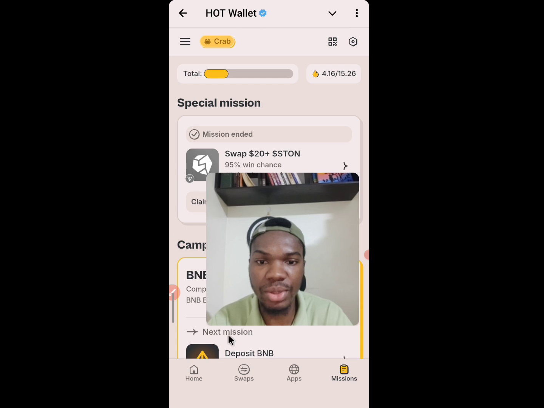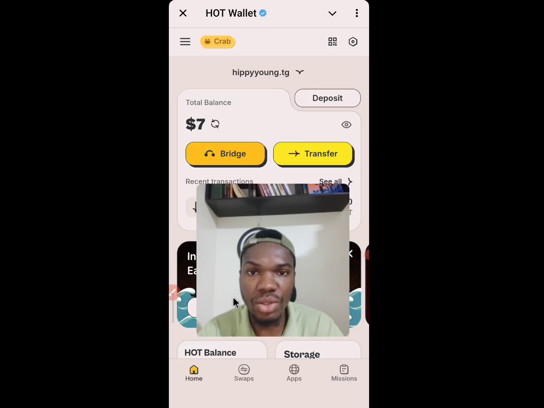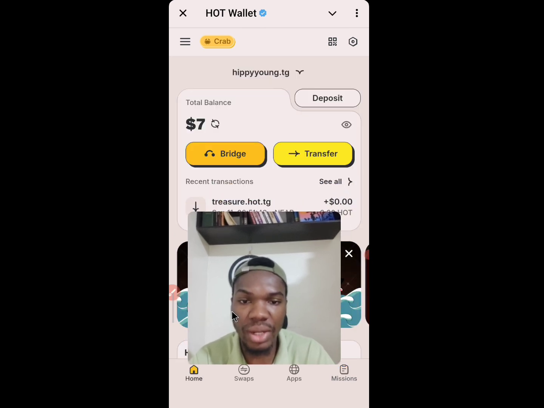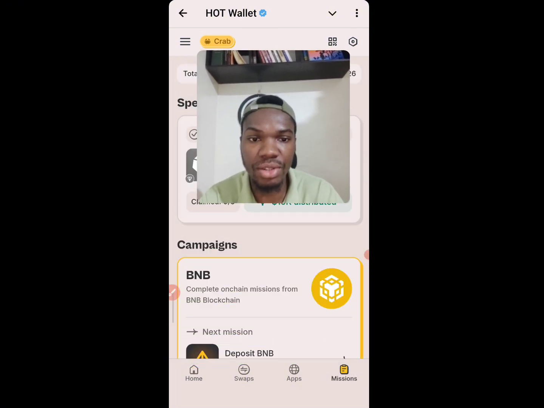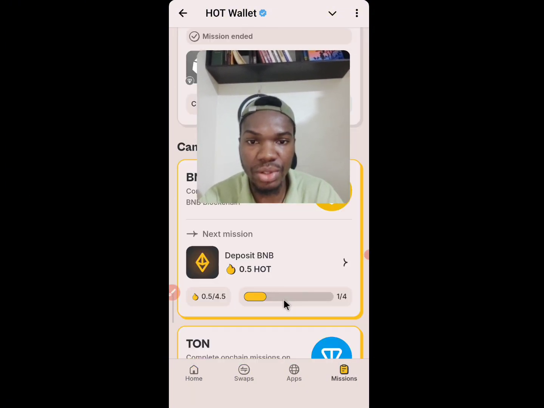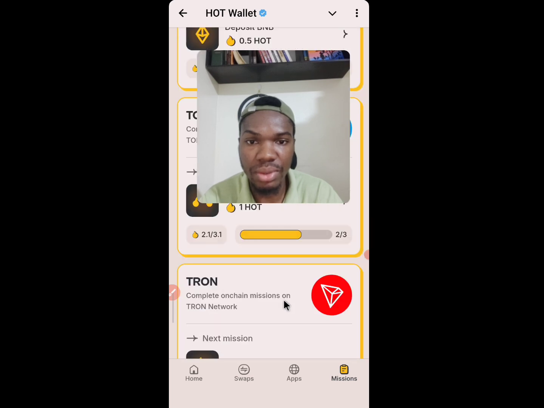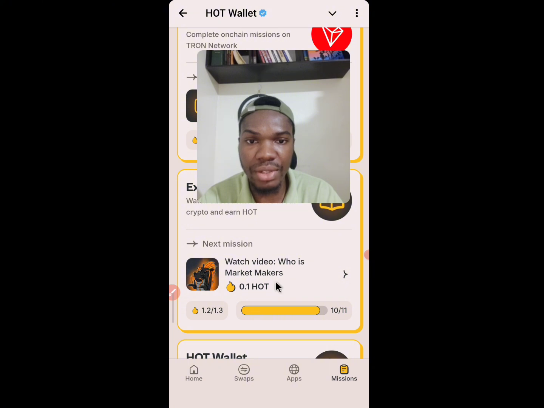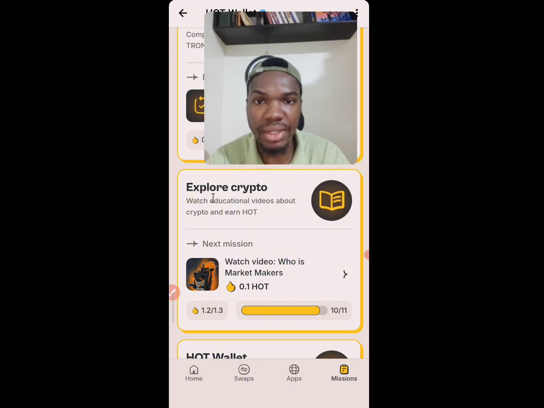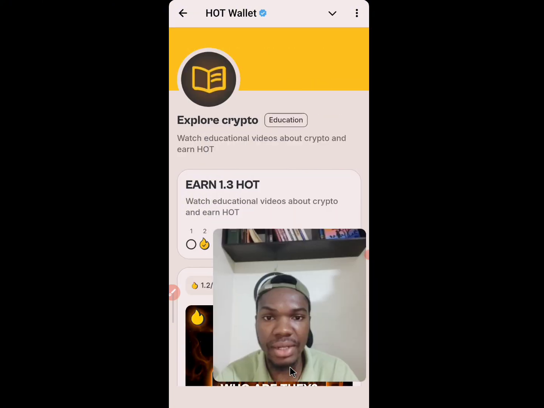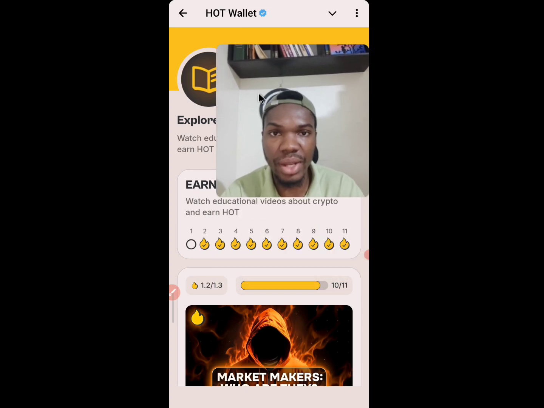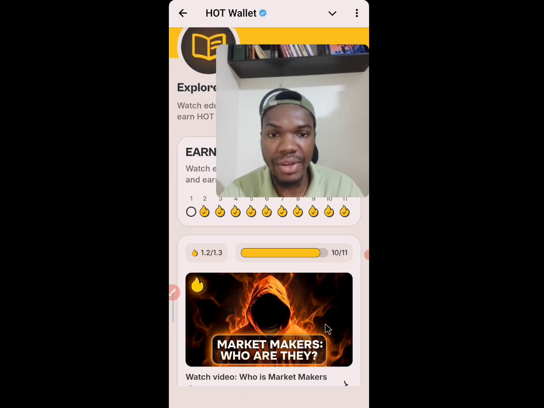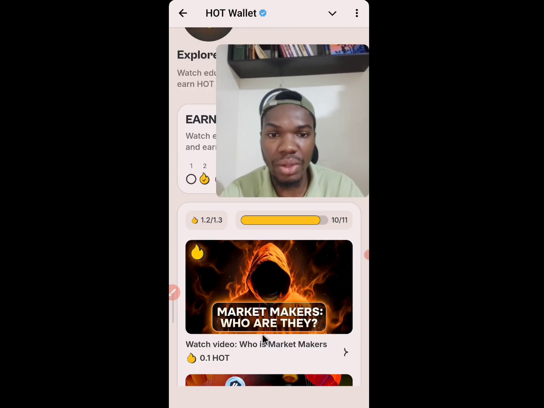So right now we're going to be talking about our alt wallet right here, and massively alt wallet has been doing well in the last. So we have a new task to actually verify. So just come right here to mission. Once you come to mission, you are going to scroll down, then you are going to see the video right here. The video is currently at this particular site. You can see right here, just click on this, then we have the video just this way. You're going to see we have the new video right here, which says who are they actually. So we're going to answer this particular video, right?